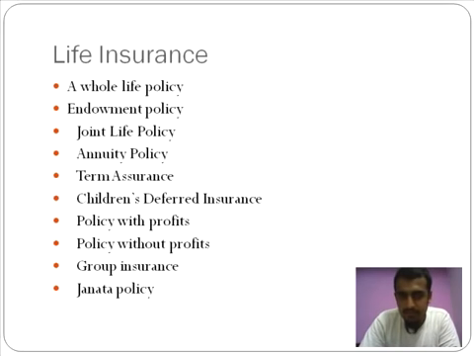Term assurance. Term assurance is a type of insurance policy which is very, very similar to endowment, wherein if the eventuality occurs within a particular number of years, then you are able to get that compensation. If it occurs after that particular term, you don't get anything. Okay. Now, children's deferred insurance.